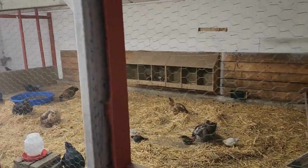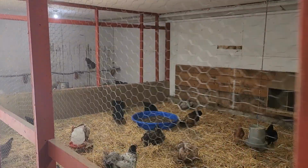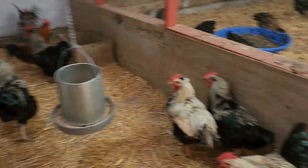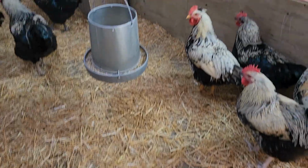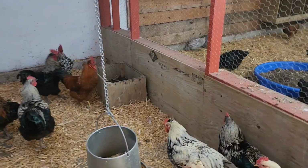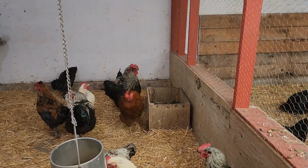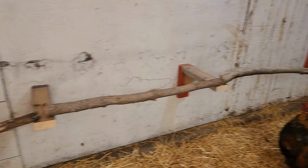So before, where there were three stalls with broken metal gates, we now have a coop area separated into two bits. We have the rooster side with their own feed and water and dust bath. They've got water and food, and the old dust bath box I made, because it's not big enough to go in with the main flock. And we've got their roosts.